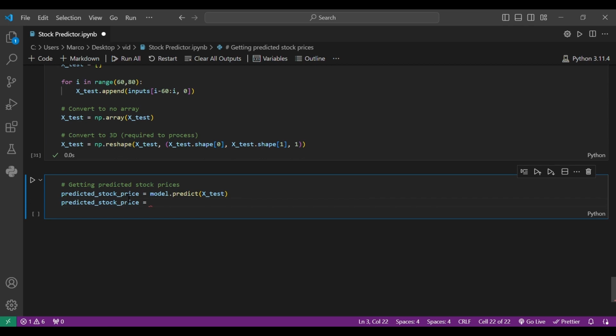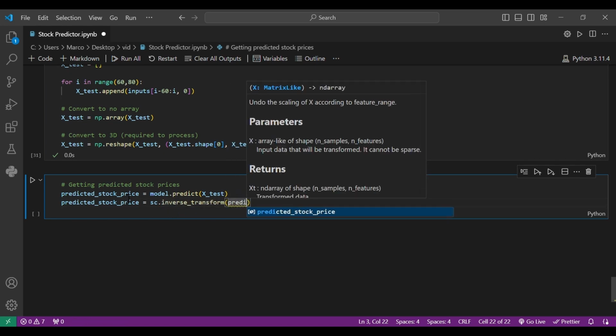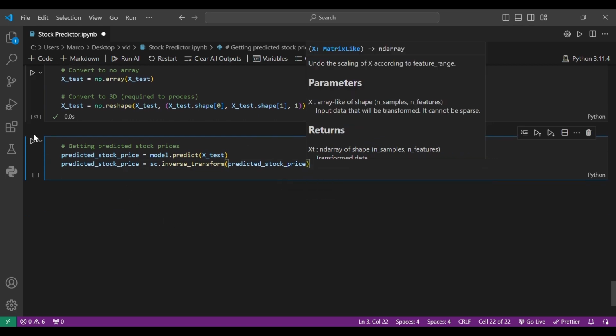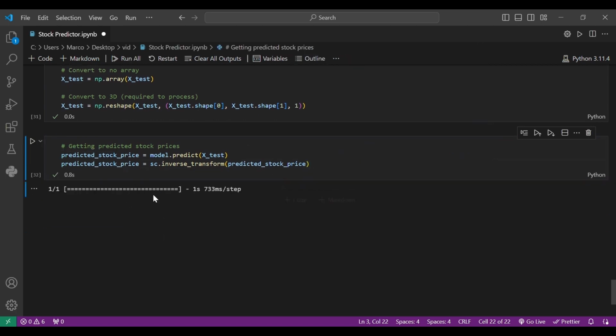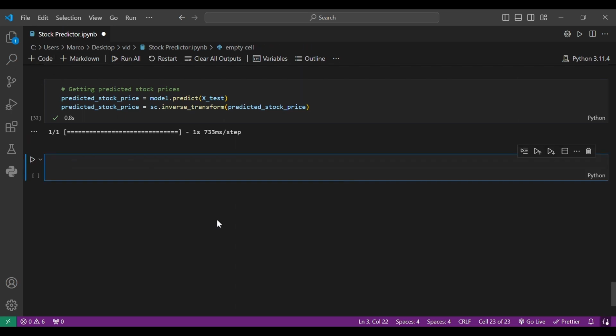And remember that since we had used the reshape method earlier, we need to use the inverse transform method this time. Okay, good. Now we can run it, and everything is working just fine.